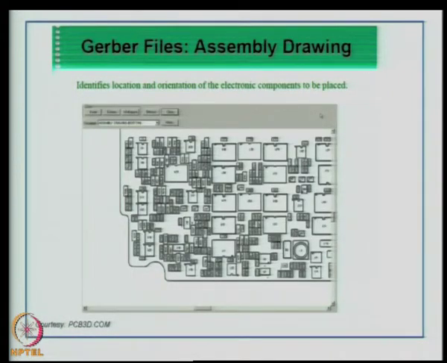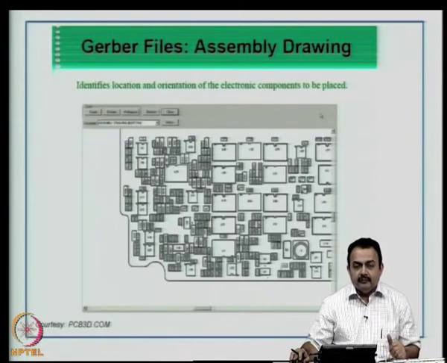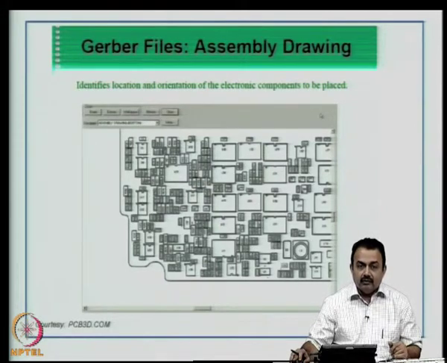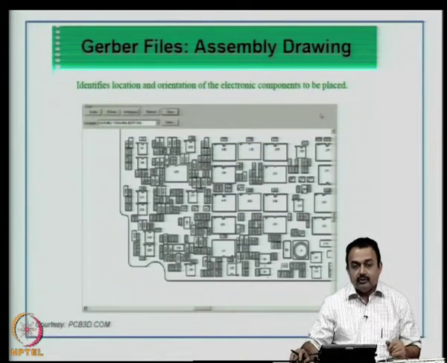What you see here in this figure is an assembly drawing, which is an important document that is required for any process of fabricating a PCB, which requires future reference. It basically gives you the location of the components, and importantly it will give you the orientation of the electronic components that are used. It will also give you an idea that if you do too much experimentation with the orientation, you will end up with a poor design, a poor manufacturing yield.